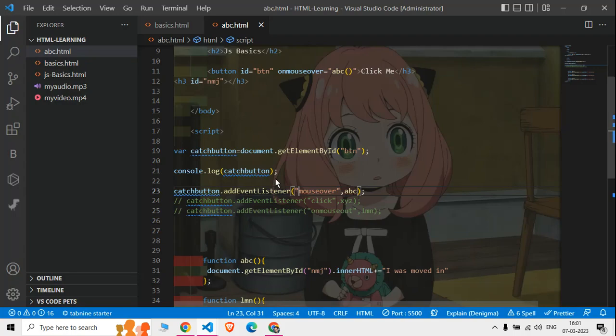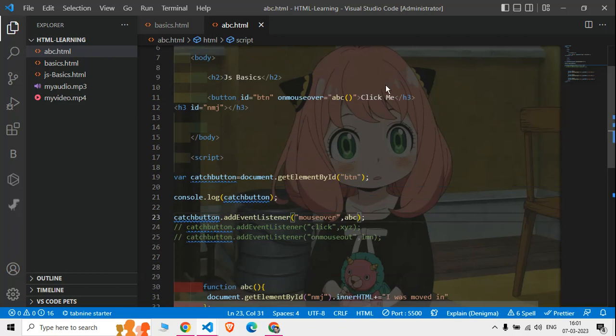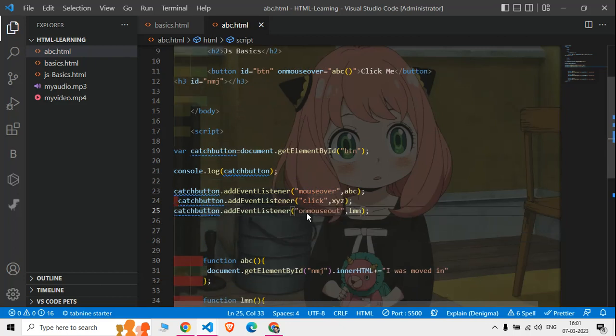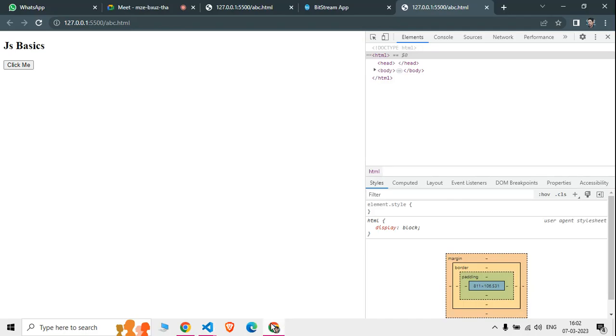Wait, I should remove it because it is taking for the whole thing. I'll add button. Now it will work. Everything will work. I just wanted to remove on there. Look, even I have taken a lot of time to do this, so I have forgotten. So this is the case. If you don't practice day in day out, this is how difficult it will be.